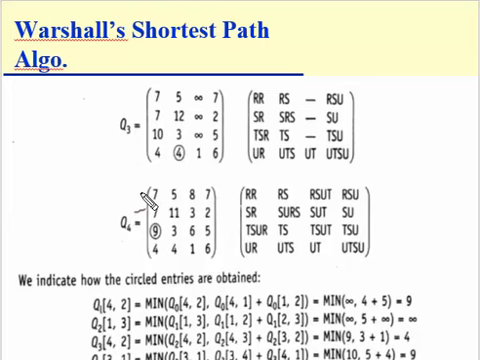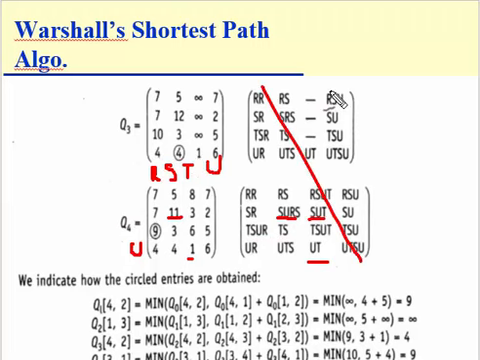Suppose this is R, S, T and U. If you want to go from U to T, that is your direct edge, that's why the path is UT. But if you want to go from U to U, that is the path U to T, T to S, S to U. And if you want to go from S to S, if S to T, SUT through U. So don't make these matrices, you just need to make this one.